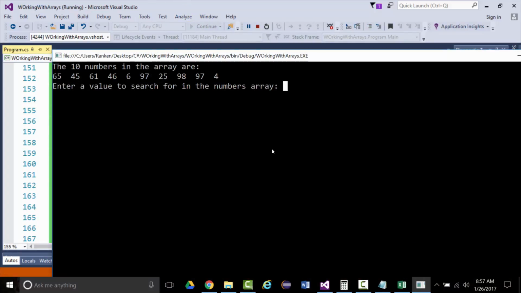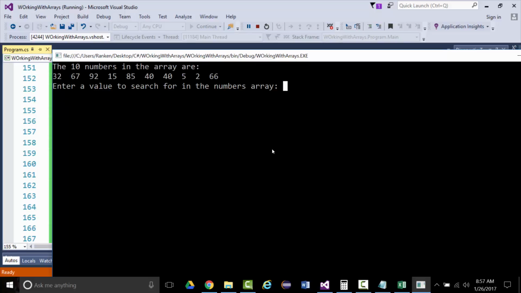All right, so we know we've got numbers in here, and we know what those numbers are. Remember, we start counting at zero. So I'm going to check for 97. And if this works, it should say it's at location 0, 1, 2, 3, 4, 5. Correct? All right. So it says enter a value to search for, and the numbers are right. 97. It was found at index 5. All right. Now, I'll go back and show you the code for it in just a second.